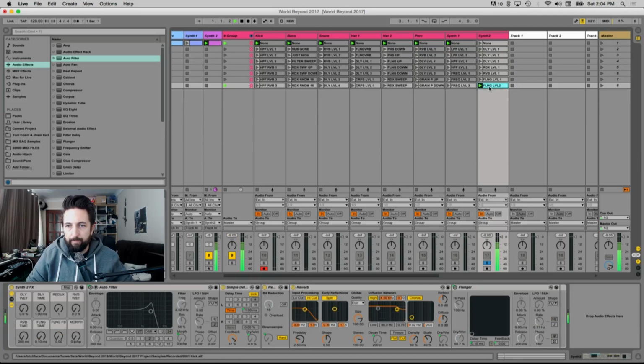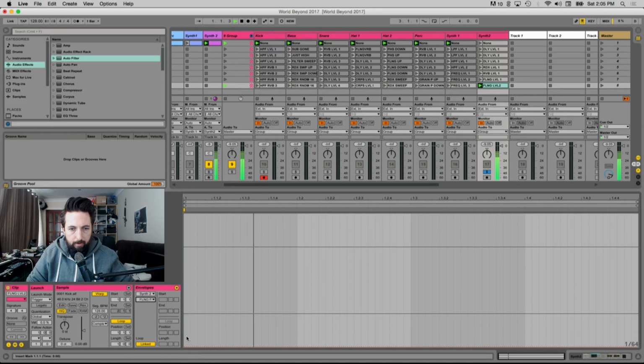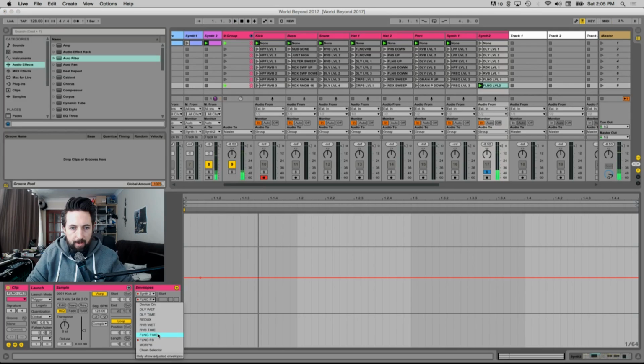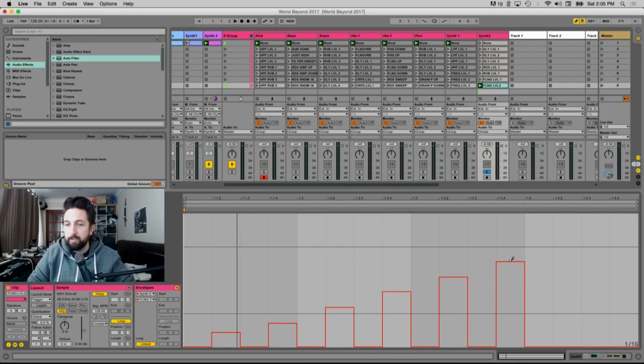And this one, what I'll do is go back here to our effects, turn the feedback on, go about halfway, and with the time we'll go 16th notes, and we'll go up gradually on every second one. See if that works.